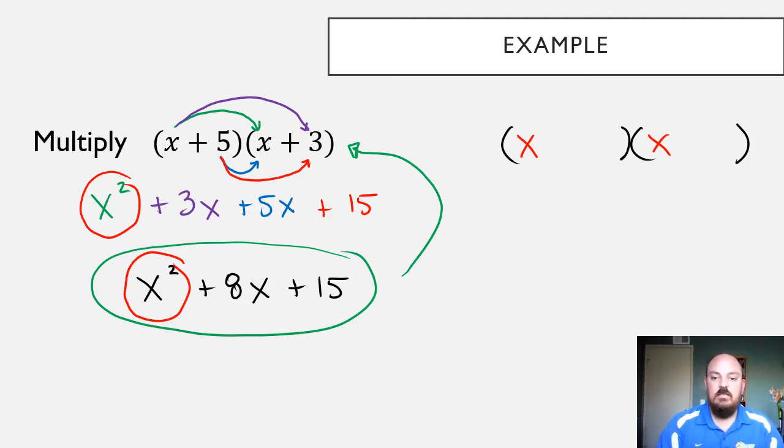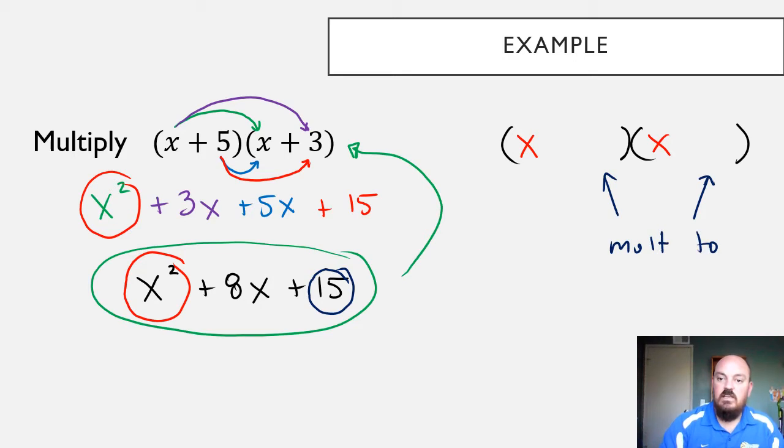Let's look at the 15 next. The 15 right here came from the red part, and I distributed the original one in color so I could talk about them easily. The red one when we did 5 times 3. Now, I don't know what those numbers are yet, but I know those two numbers need to multiply to give me 15, or to give me whatever number I see right here. But I don't know what they are. Well, I do know what they are because we did the problem. It's 3 and 5, but I wouldn't know that. I would say, well, is it 3 times 5? Is it 1 times 15? I don't know yet. And that's where the 8 comes in.